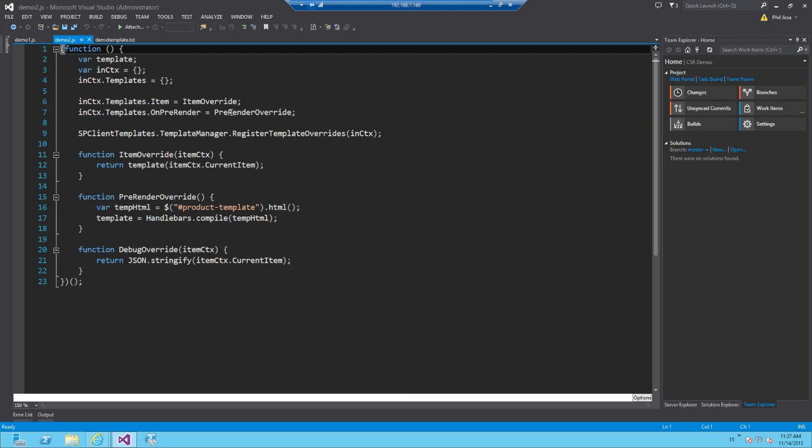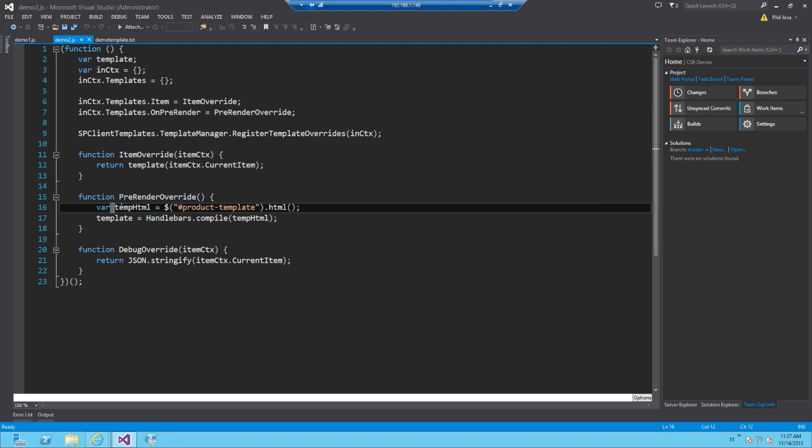So I needed to make sure that when I call my template processing, my script dependencies, such as jQuery, which I've included just for ease of use in grabbing my template, and the Handlebars JS framework, would already be there. If I put that in the OnPreRender, I know that all the other scripts have now loaded on the page, and I'm right at that stage before we go through and process each of my items. So I make a pre-render override here and assign that, and the definition is down here on line 15.